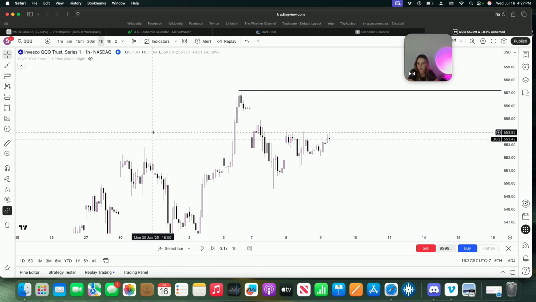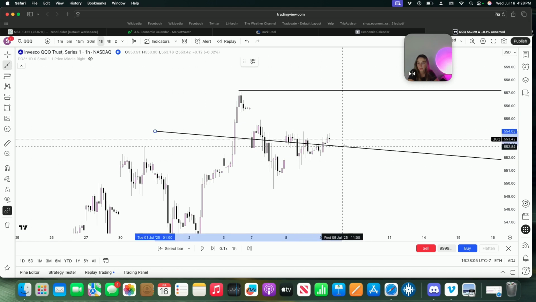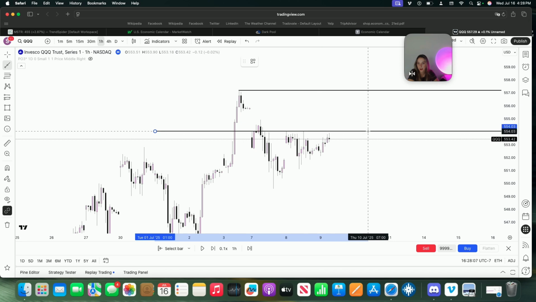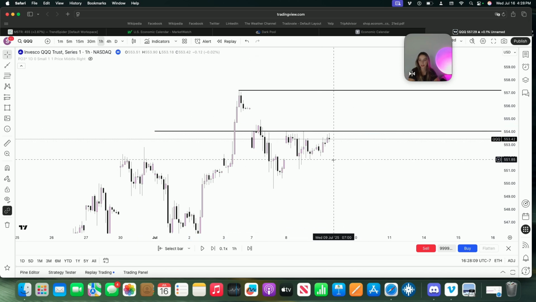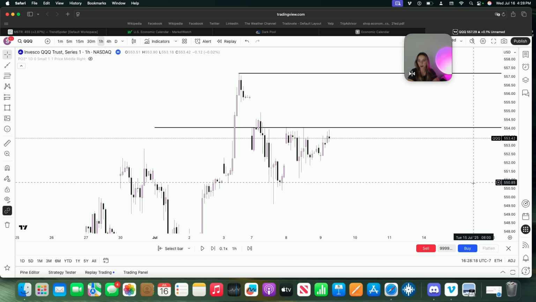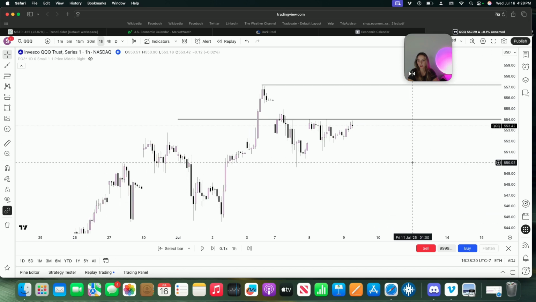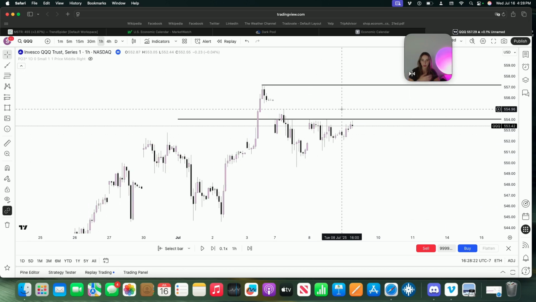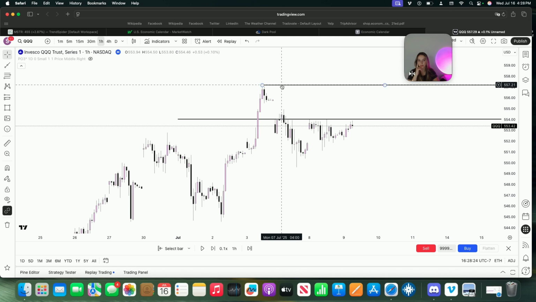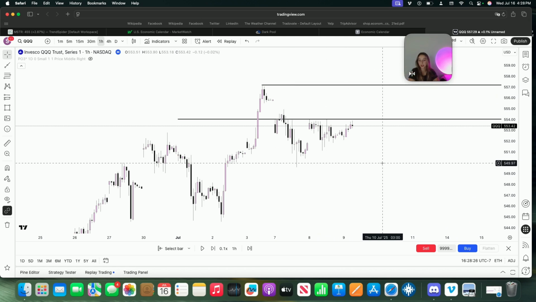The next significant level I want to mark out is this 553.99 area, because we've seen multiple candle taps into that price level without a break above it. So precisely around 554.03, that is what I'm going to be charting out for my next level. That is another resistance level on top of that 557.20 area.